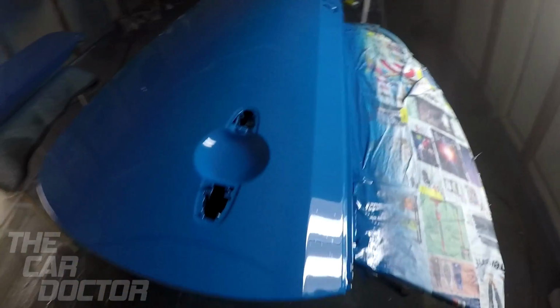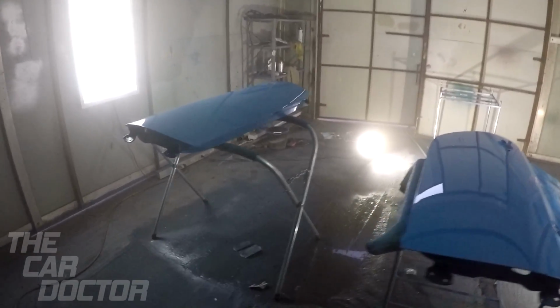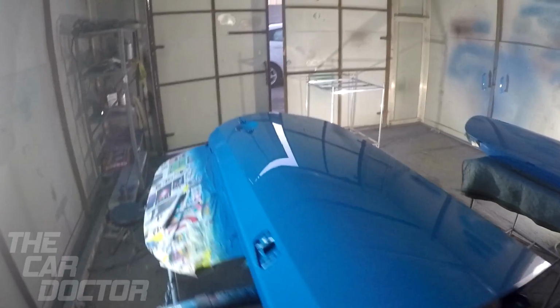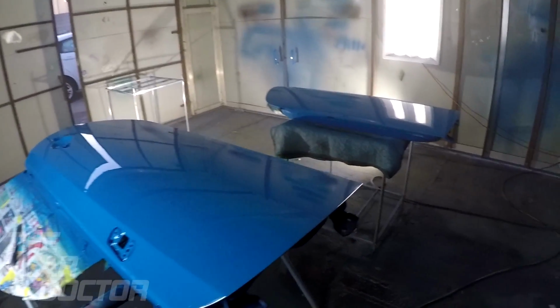Here it is. The doors are done. Nice and shiny. The door handles. Painting the car piece by piece is a little bit more difficult than just painting the whole car, but overall it's a way better quality job.